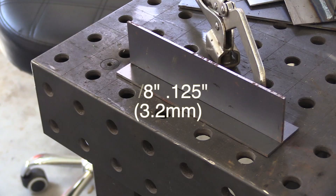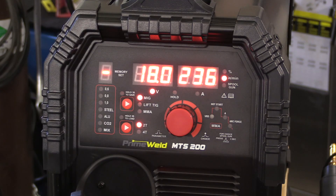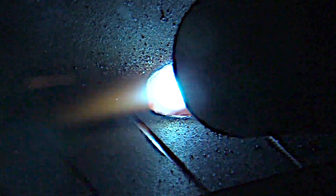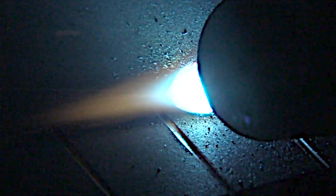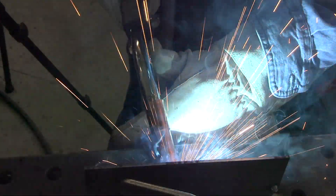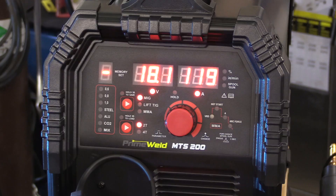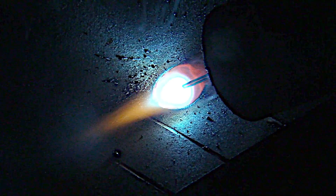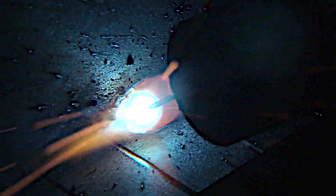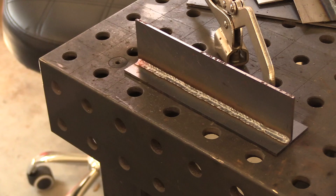Let's take a look at 1/8 inch thick now. The chart settings are 18 volts, 236 inches a minute, 035 wire. I'm going to use a slight push angle here. To tell you the truth, on something like this I'd kind of prefer a slight pull angle, but I've tested so many of these and there's not that much difference, except a slight push angle does tend to make for a little bit more spatter than a pull angle. That's yielding about 120 amps on average, which makes sense for 1/8 inch thick material. The settings weren't bad for that, though I feel like the wire feed speed was a little bit high.